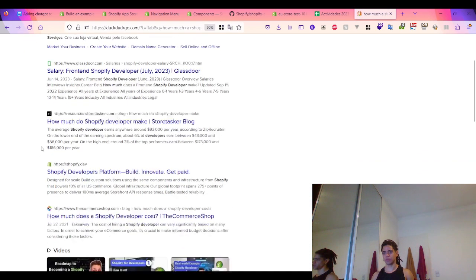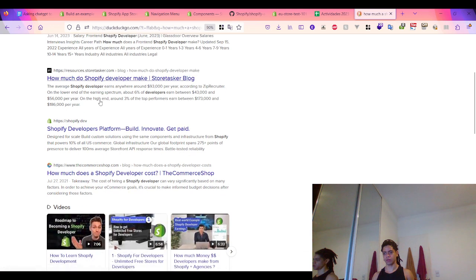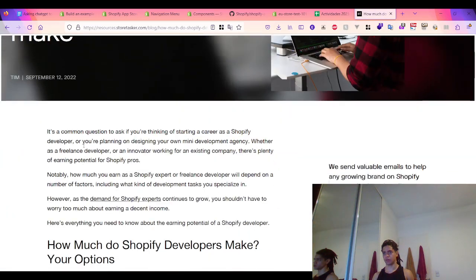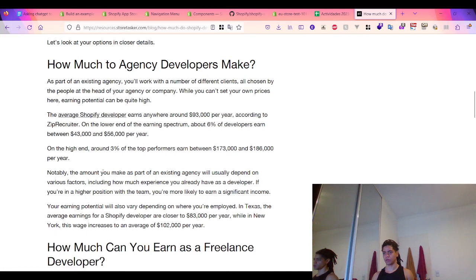How much did a Shopify developer make? According to this, the average Shopify developer earns anywhere around 93K per year, according to ZipRecruiter.